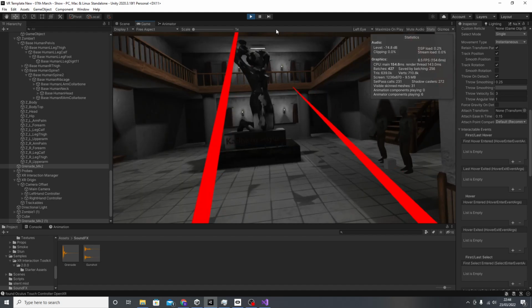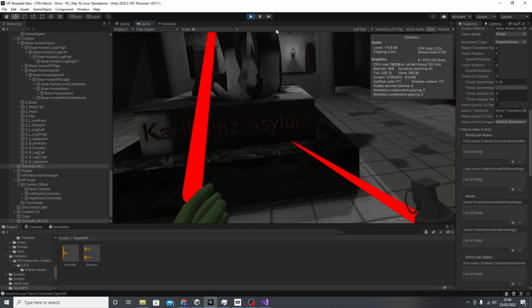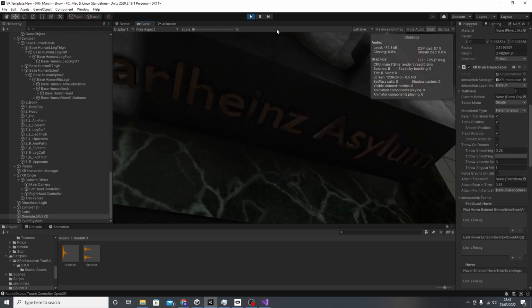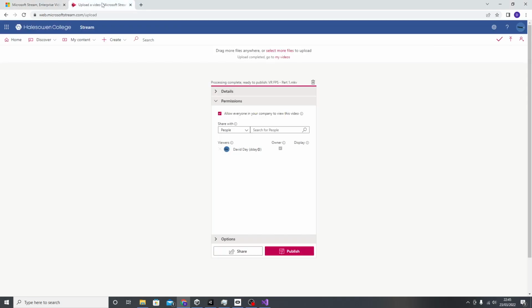So, as I walk over to this grenade, I'm going to throw it quite gently. The lag is making this impossible to demo. I'm not sure why the lag is such an issue. I really didn't throw very far. I need to get to the bottom of this lag issue, because this is just untenable. Apologies for this, guys.